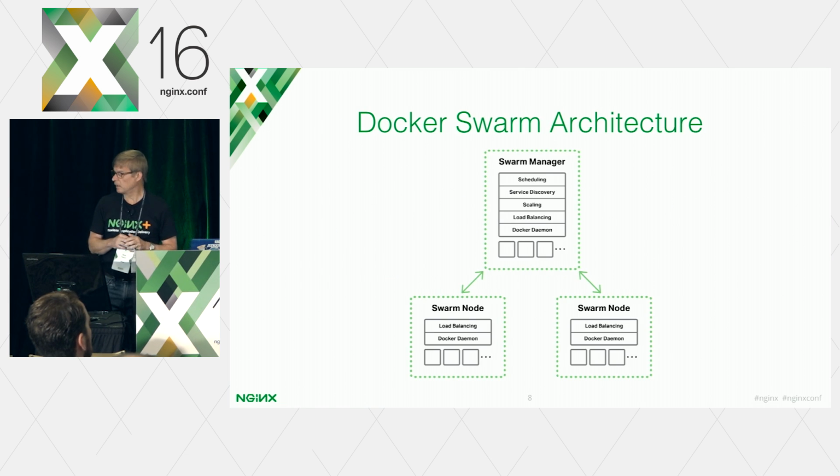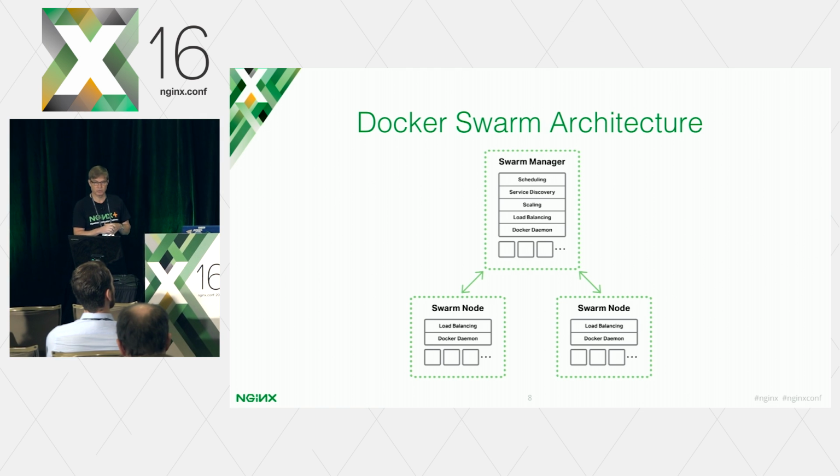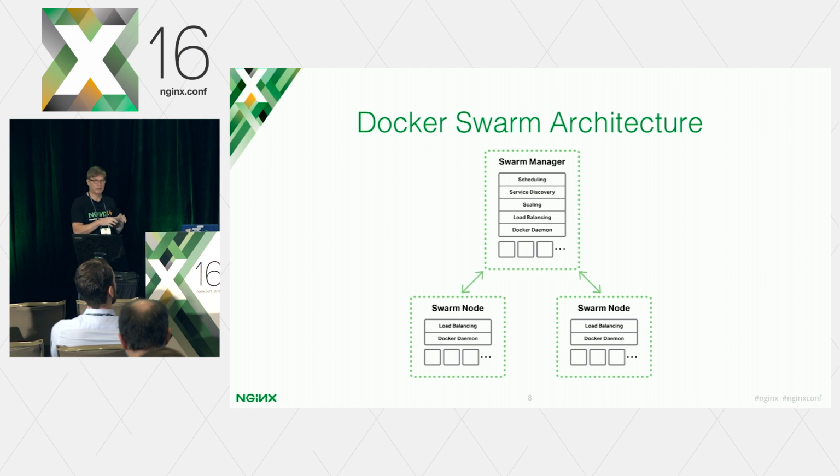So a quick look at the architecture of Swarm and how I'm going to do it. I'll start with this is how my first demo is looking. So I've got 3 nodes. I've got a master and 2 workers. All my commands I'll be running on the master. And then Swarm's going to handle all the scheduling of containers. And for my first demos, it's going to handle all the load balancing, and we'll also be using the service discovery.